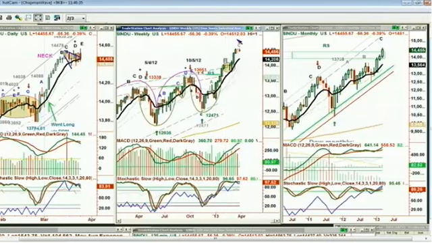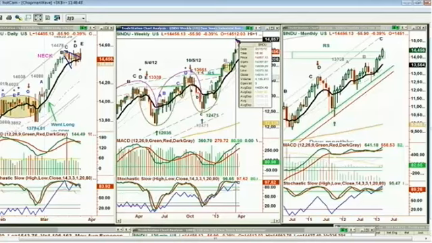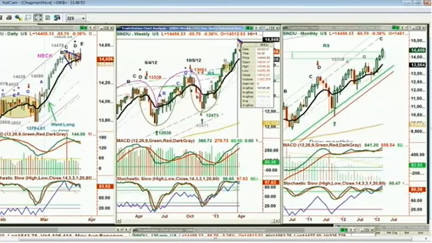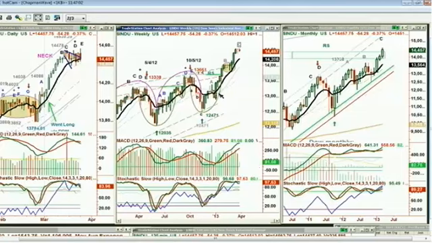Why? I want to know I'm getting to a peak earlier. I'd rather get out at a peak C than wait for leg D that doesn't come. And that's what I do in this particular instance. And look at this. The weekly chart, 14,539.29. And then it goes up 6 points higher, 7 points higher the next week. So even there you've got very slightly higher highs. But the MACD and stochastic are very good. I'm not going to fight it. I'm just saying I'm going to be a little careful here. So I've got a chunk of that out.